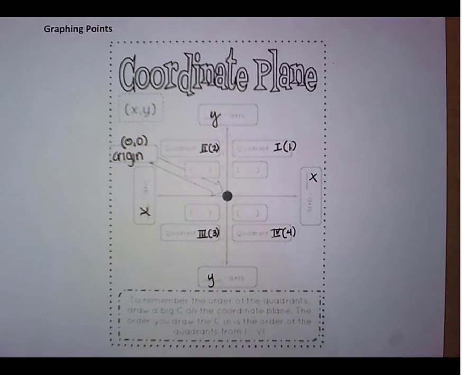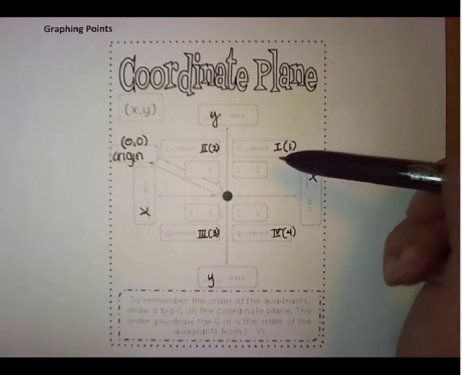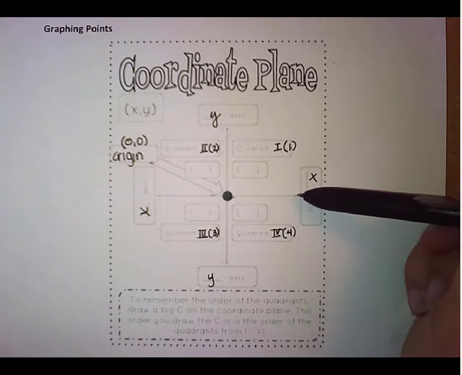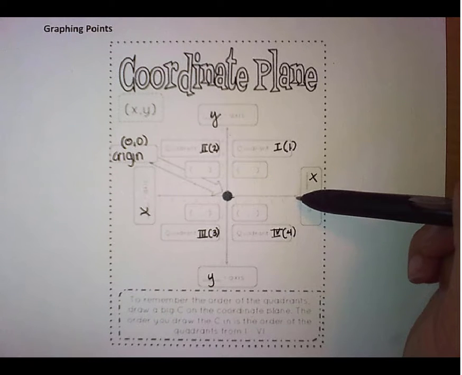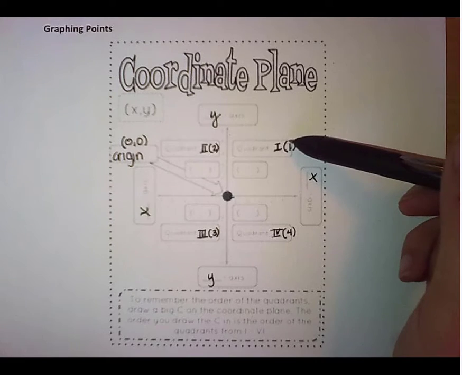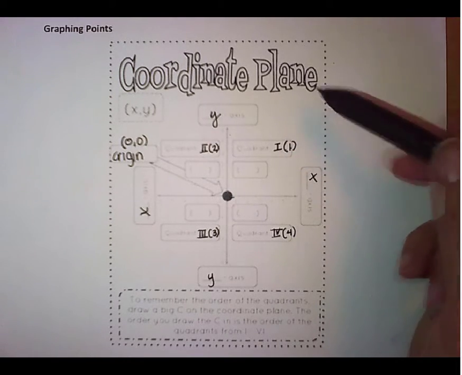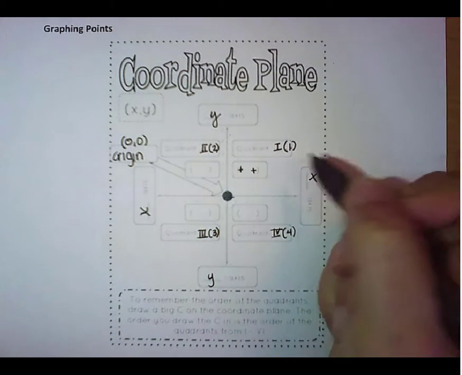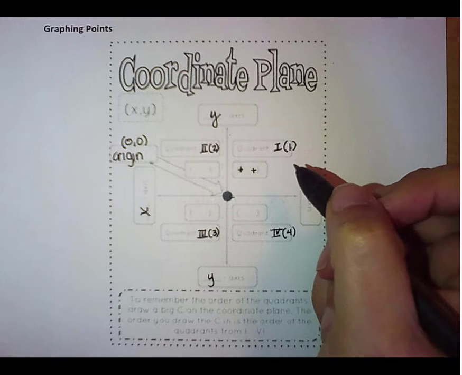Now, one of the things that you can do when you're graphing is to use a check. There are only specific types of numbers that go into each quadrant. I shouldn't say numbers, let's say signs. So if I want to graph a point in quadrant 1, I know that I'm going to start at my origin and I'm going to move to the right. Since I'm moving to the right on all my x's, that means that all of my x's are positive. And then I would be moving up to get inside that quadrant. Since I'm moving up, that means all my y values are also positive. So every point that lies within quadrant 1 has a positive x value and a positive y value. So everything is nice and pretty and positive.